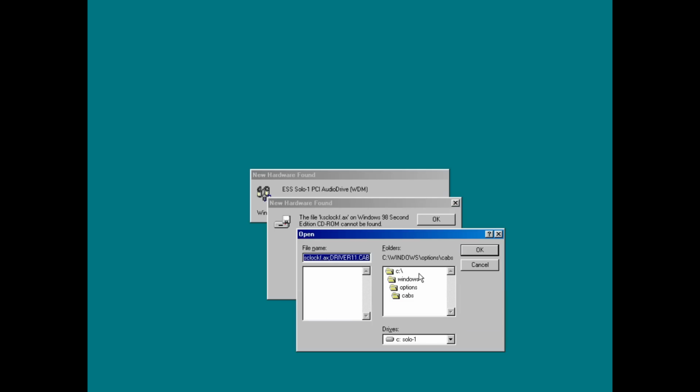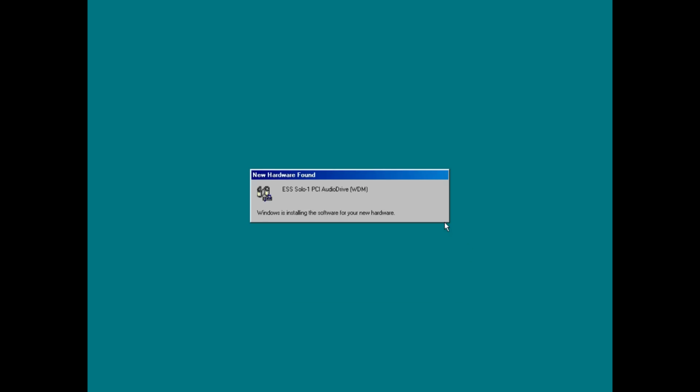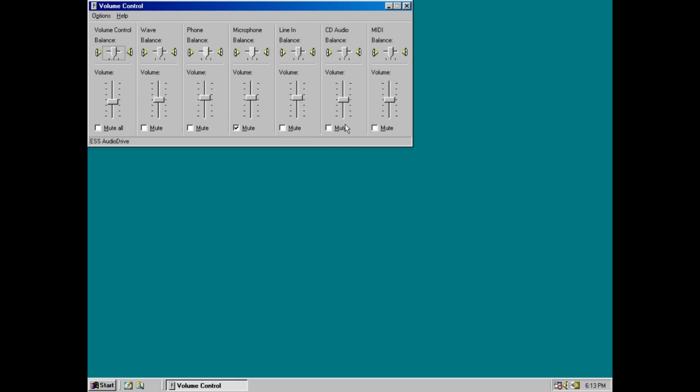In terms of software, a little bit disappointed. You don't get a fancy control panel like with the Yamaha card. There was basically really no dedicated ESS control panel or anything like that. You can go into the mixer settings and tweak the sliders. Usually I mute all the inputs and only leave the FM and the digital portion active.